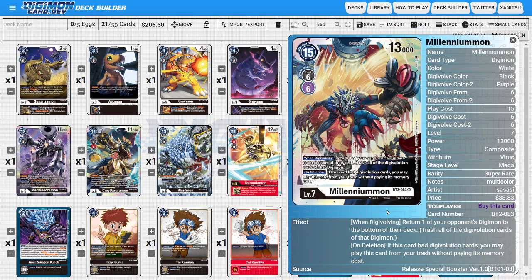You could think about utilizing Millenniumon, just because the when digivolving to just remove one of the opponent's Digimon and put it to the bottom of the deck is very powerful, because it can bypass a lot of defenses. And then on top of that, he has a nice on-delete ability, where if he's deleted, then he basically gets to res himself. So pair that up with the blocker ability, and he is just a very sticky card that can be very hard to deal with.